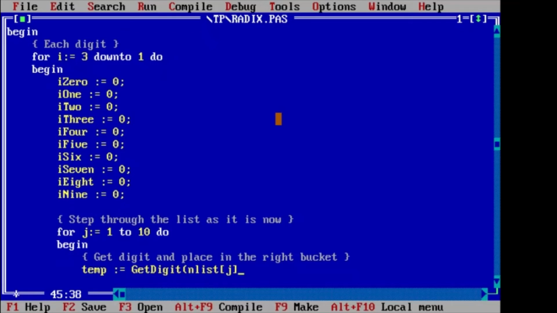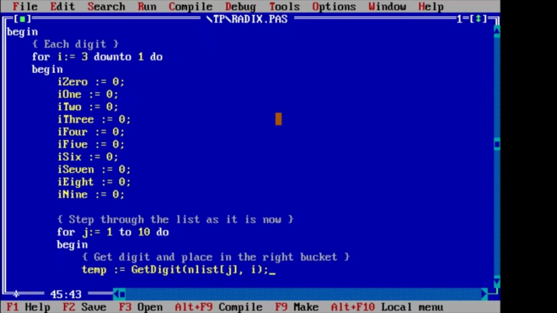So I do this, and for position we want to send I, and I is the outer loop, so we will have 3 2 1, so this is the position. So we send the number, let's say index 4 held number 447, and we were at the second outer loop, so we have position 2, and we have nlist of j is 447 and I is 2. And that would give a call to get digit for what is the second digit of 447.